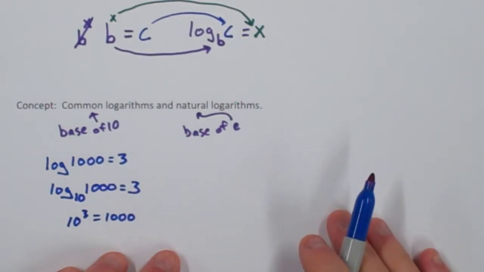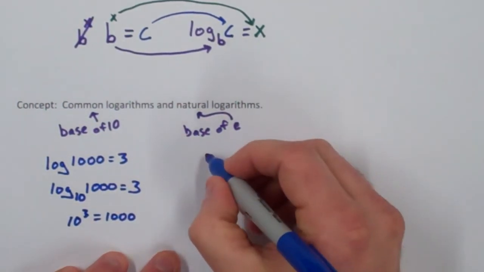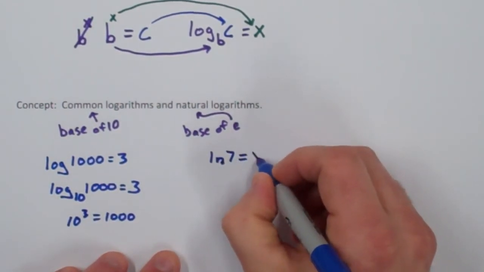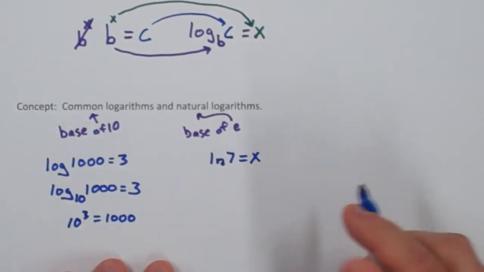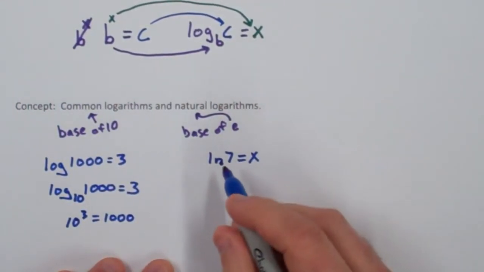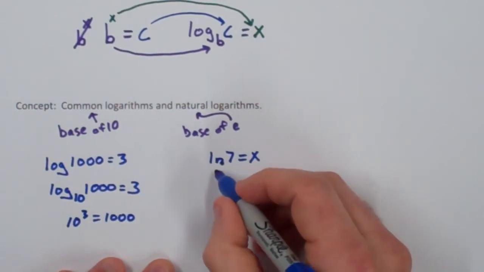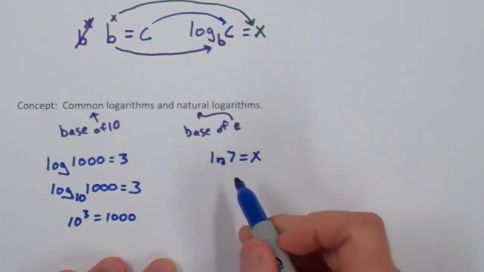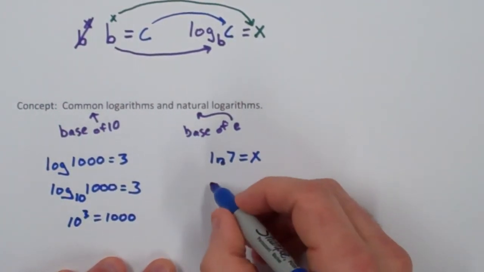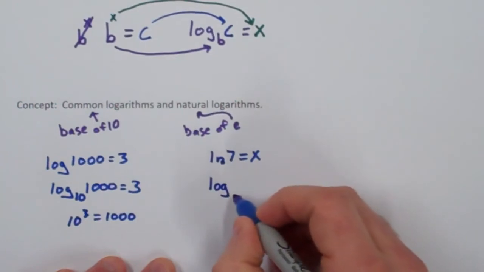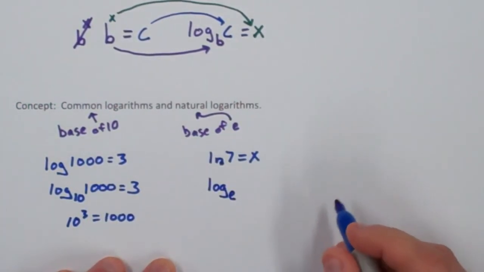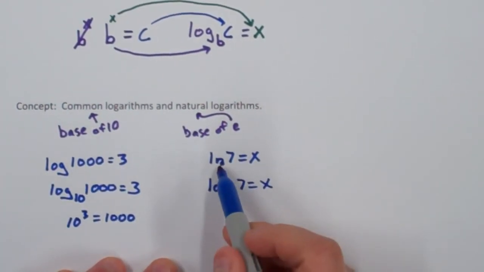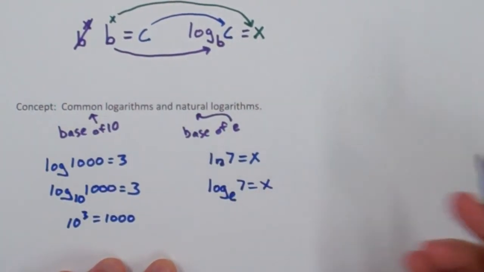Let's take a look here at a natural log, and I'll write this for you. I'll write the natural log of 7 is equal to x. So now we have a variable in there. And a natural log is written ln. When it's written ln, it means natural log, or a logarithm that's natural, if you want to say that. And if you wrote this out a little bit, it would be log base e. Everything else stays the same. The reason why we don't write this log base e is because it's easier to just write ln and then continue on.